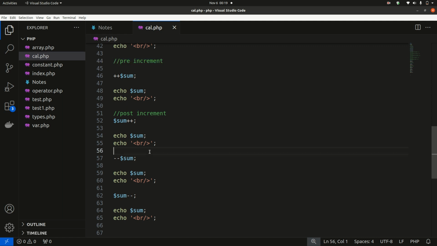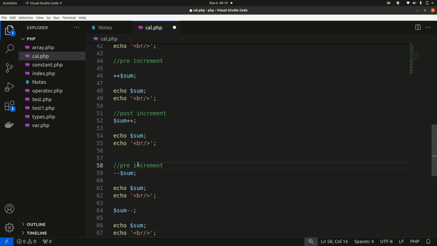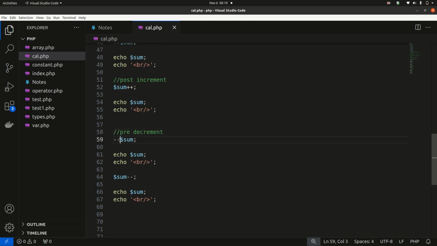What are we doing here? Pre-decrement. The concept is the same. It will decrease first, then use. So from 17 it will become 16, and the 16 will print here. See, the 16 is coming here.